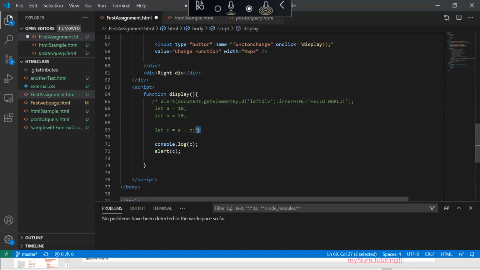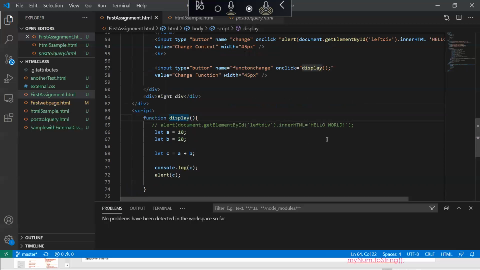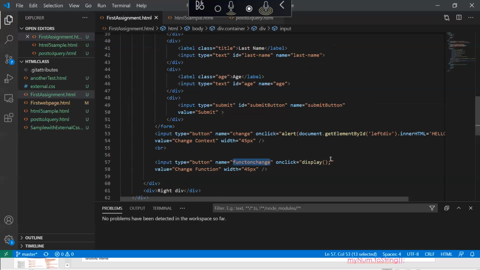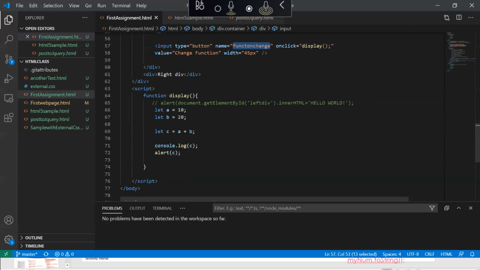Okay, so there are two ways of commenting that I know: the block comment type like this, or the double slash. So comment means that when the browser or the JavaScript engine is running this code, when it gets here, it will not perform any task here. It will not do anything. It will just move on. Okay, so that's it. So let's test this display. Remember, we are calling display on the click of this button. So let's try it out and see what it gives us.